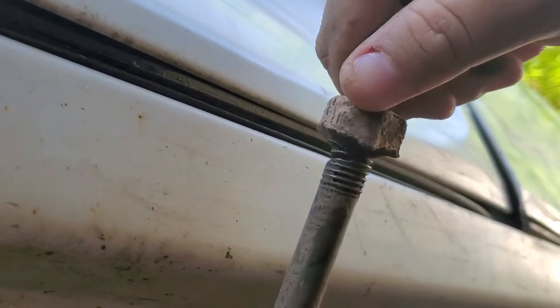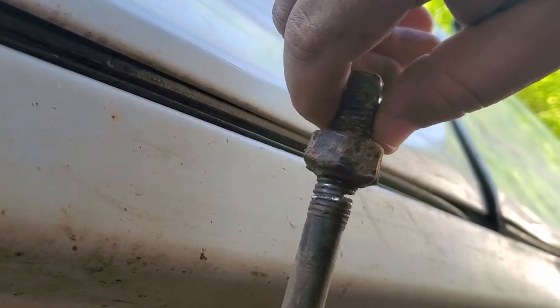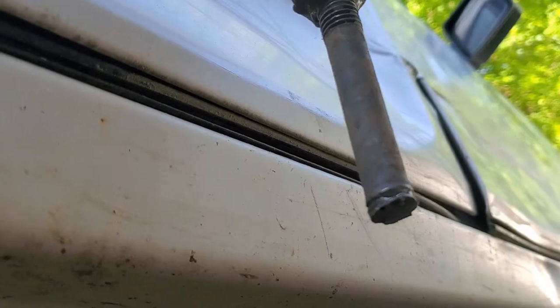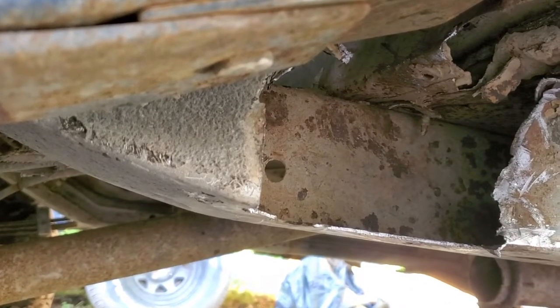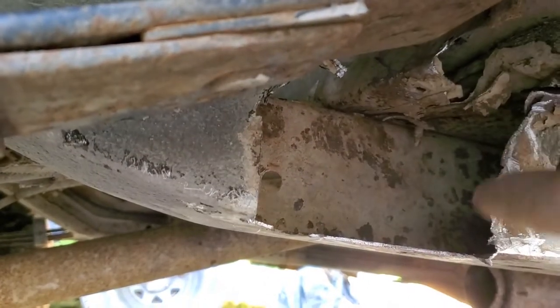This is what it looks like. You can see here it was rust seized anyway. Tried to cut it and I got a third of the way, ran out of space. That's a big bolt. So I just basically kept heating it with a cutoff wheel and just moving it around until I got it to where it would fold up. But at any rate, I got it. So now let's drop the body down just a tad and finish this piece of metal here and dress this up.